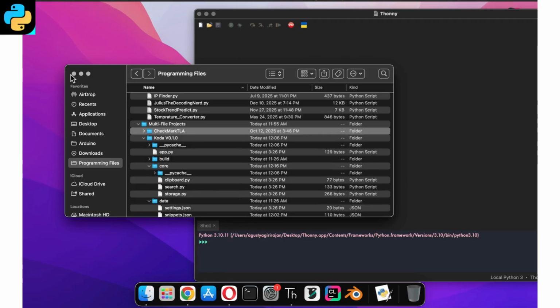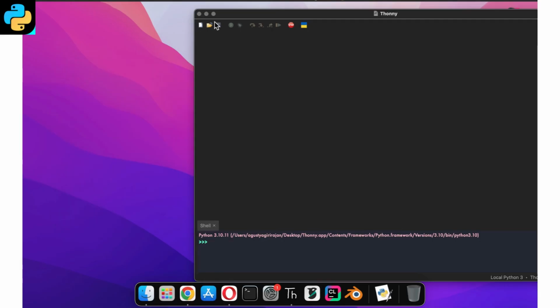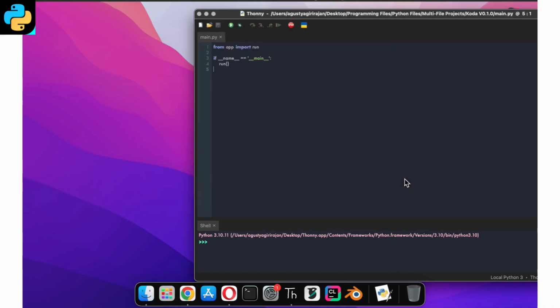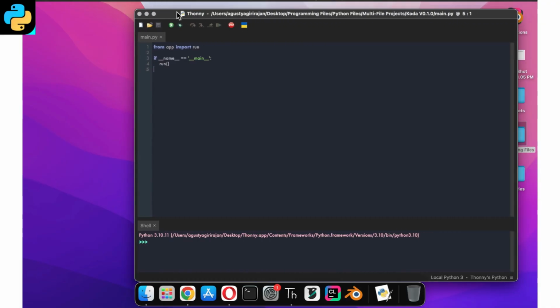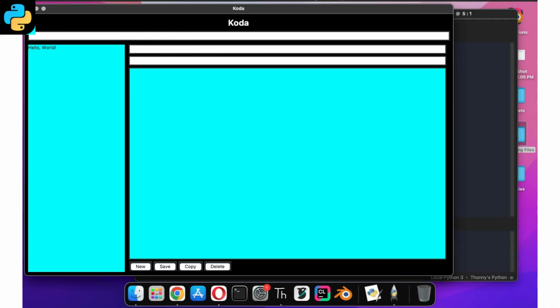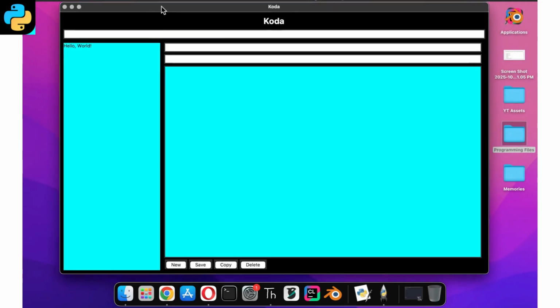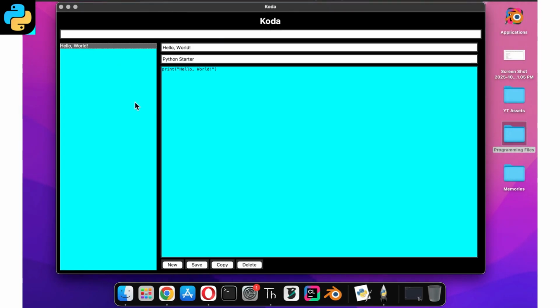So now I'm going to show you the UI. Let's open main.py. Here. When I run this, that happens. Let me just get rid of this window. It's a very basic window. This right here is the search bar.